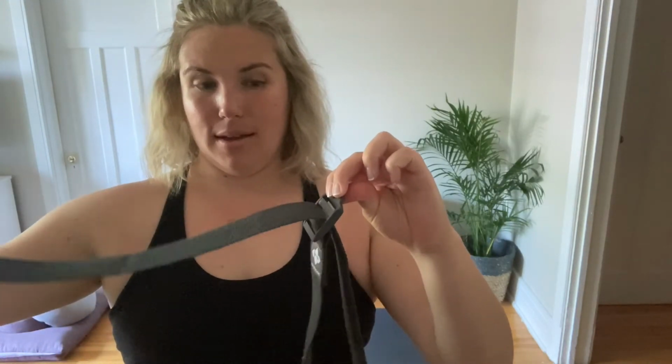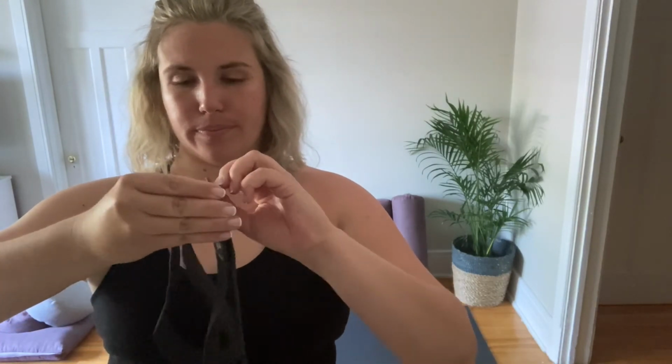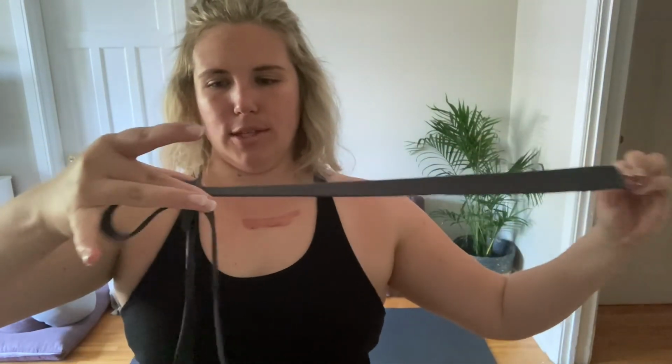I'm going to take my strap and I'm going to loop the bottom of my strap into the bottom like this and pull it through. Not all the way because I want to create a loop. And then I'm going to take the strap again and loop it back through the top and pull, and this will create a lock.